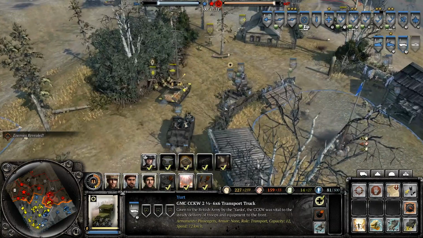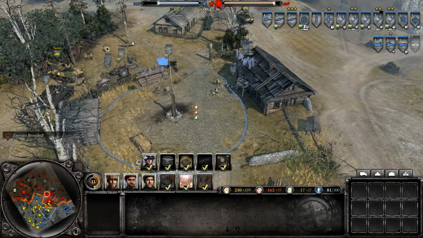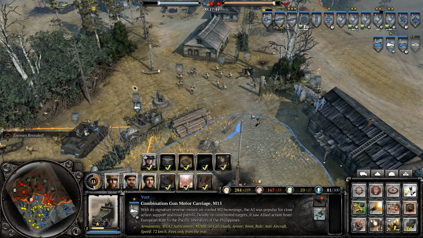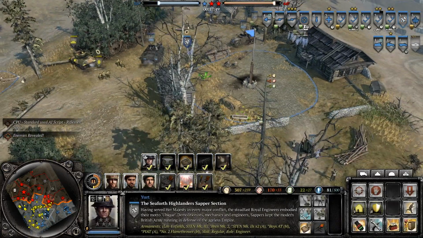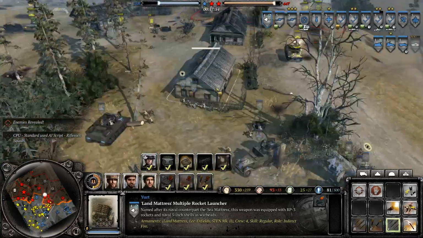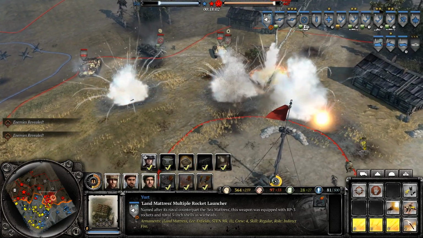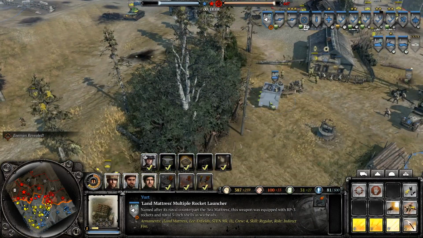Eager for the off. And let's get our AT gun deployed right there. Move our cheapo infantry, the Canadians, up, as well as our normal infantry squad. Let's reverse our M5, our M15. Keep our sappers right there. Land mattress right there. Block that line of sight. Fire! White phosphorus! Look at that. That's what I'm talking about. So now they just, like, can't see. That's great.